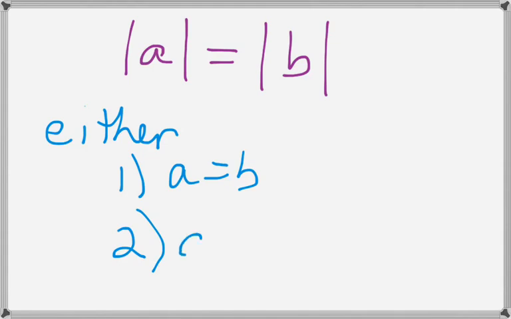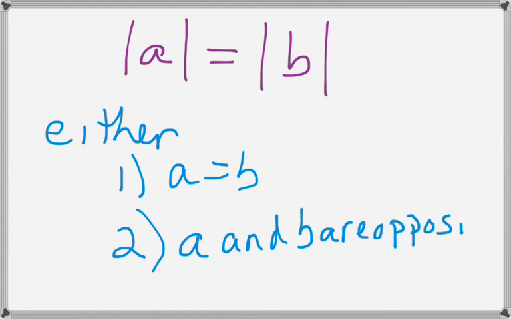So it could be the case that A and B are the same number, or maybe A and B are opposites. So we could write that like this. Opposites meaning the same number except one is positive and one is negative. The example we gave was 10. A could be 10 and B could be negative 10. So another way to write that is A is equal to negative B. So if we're given an equation with an absolute value on each side, here are the two equations we can set up. One possibility is that A equals B. The other possibility is that A equals negative B.